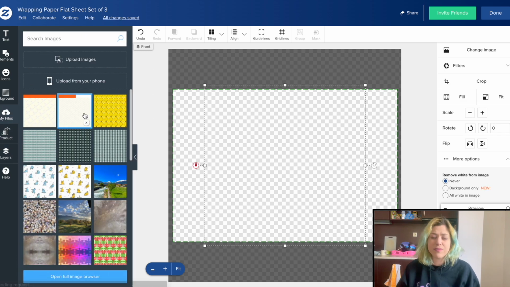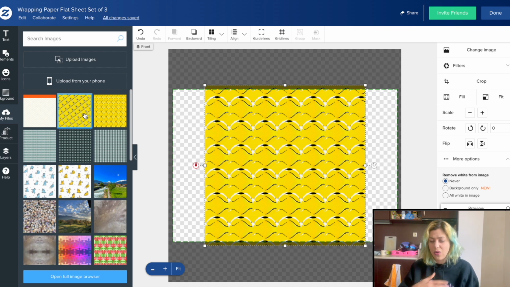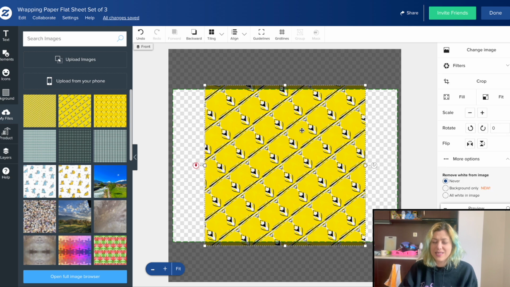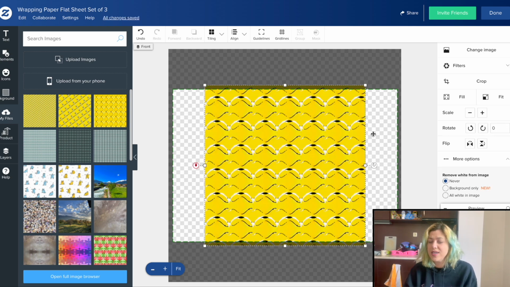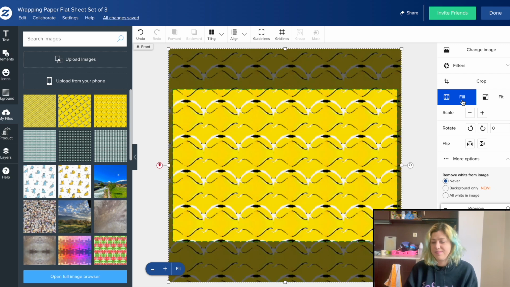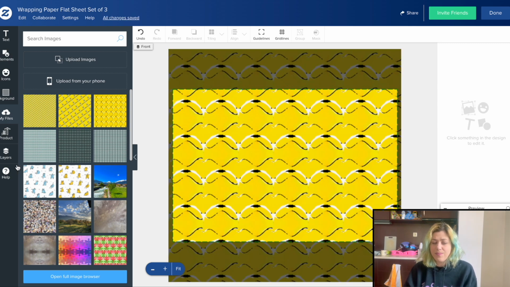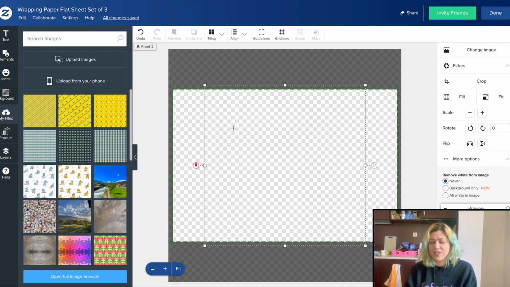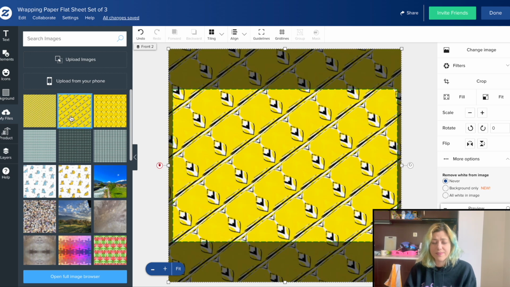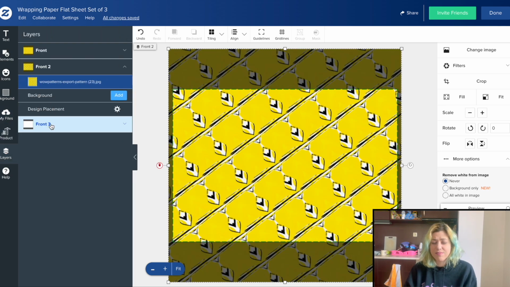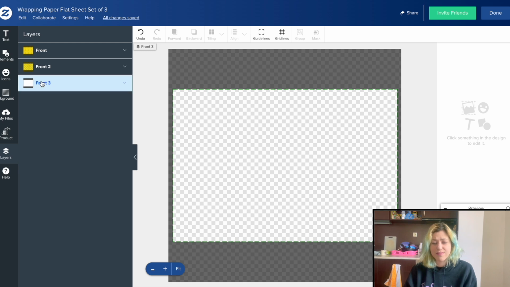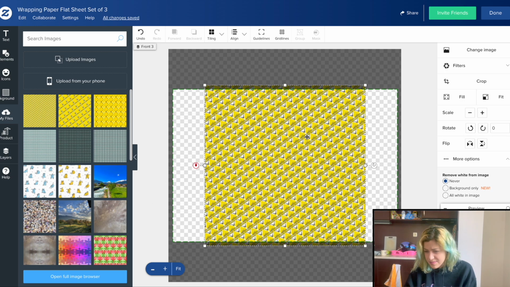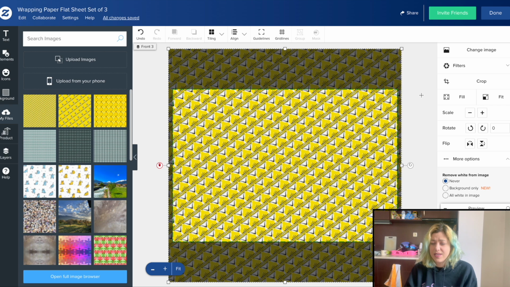Let's just wait for all of them to upload, and of course they're going to automatically appear in here, and all I have to do is basically delete them, and I have the first one. And all I have to do here is fill. Very simple. Then I'm going to go to the next layer. I'm going to go to the front 2 with my files, click on the second one, fill, go back to my layers, click on the third one, go back to my files, click on the third design, and fill. And that's pretty much it.